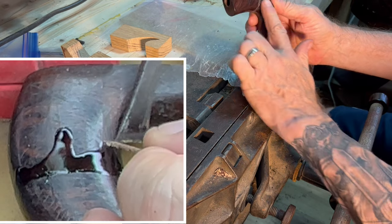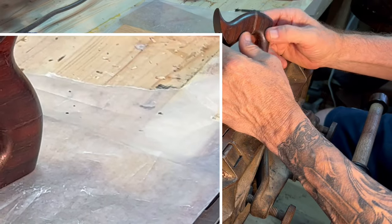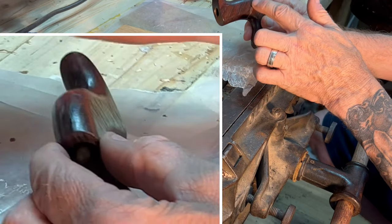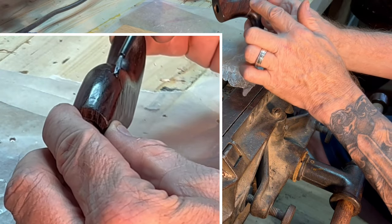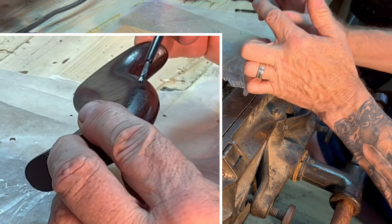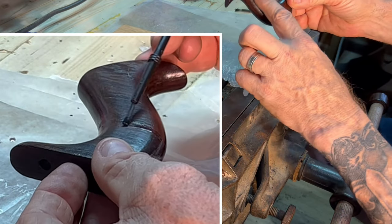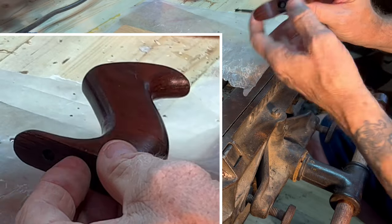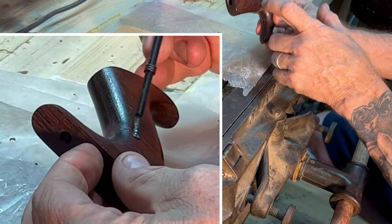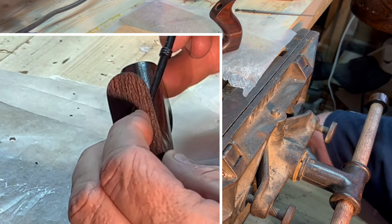So we have two choices. We could either use acetone and take the lacquer off, or I use lacquer and fill it back in, because we have a slight void there where there's no lacquer, no finish. I can put a river with a small artist brush. I go back in and put the lacquer back in, try and fill the void, and then feather it out that way. So I really never touch or remove the original finish on the majority of this guy. And that's what we're gonna try on this one. This is a really good candidate. I love my joint, super tight right there. So let's go ahead and paint it and see what happens.